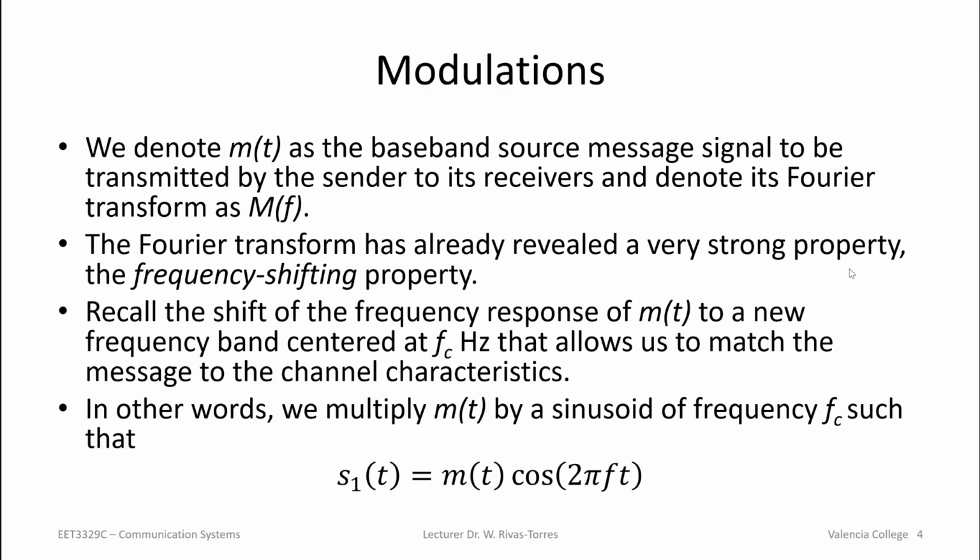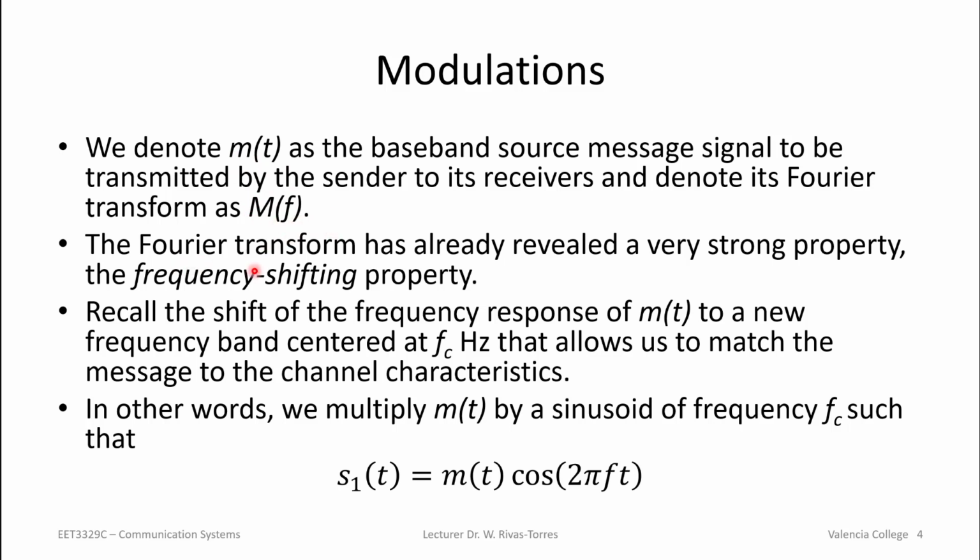So modulations, we've been calling our baseband signal m(t), and we use M because when we started the course we always talked about the message, and that's still the same concept, except that every once in a while I call it baseband signal. If you have an m(t), we also denote the Fourier transform of m(t) as M(f), as we have discussed frequency in this course.